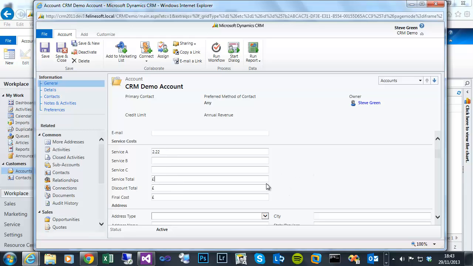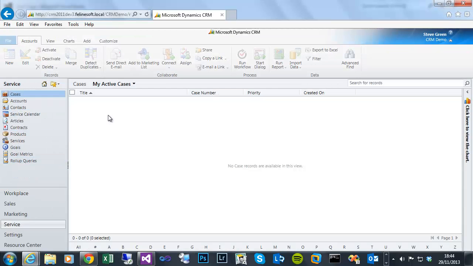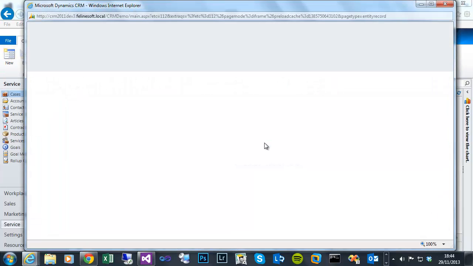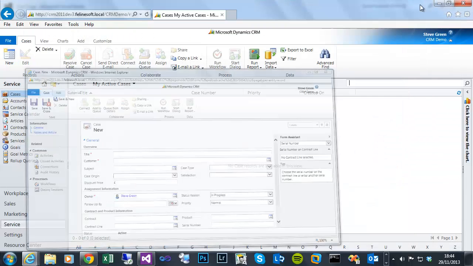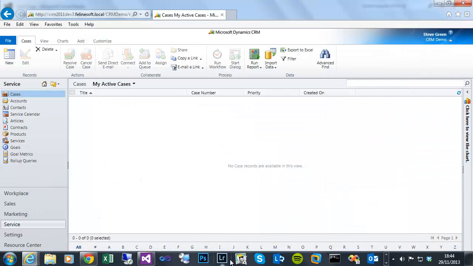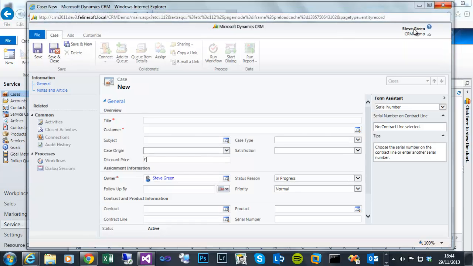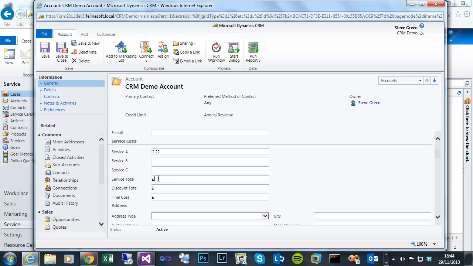And then in the further part of the video, I'll show you how to retrieve the associated cases, the discount price, which I can show you on a case now what I've added. So if I create a new case record, I've added this other money field to the case, which is obviously what will take all those values of all associated cases and subtract from this service total. Well, we'll sum all the incidents' discount prices, put them in this total box, subtract that from the service total to get a final cost.